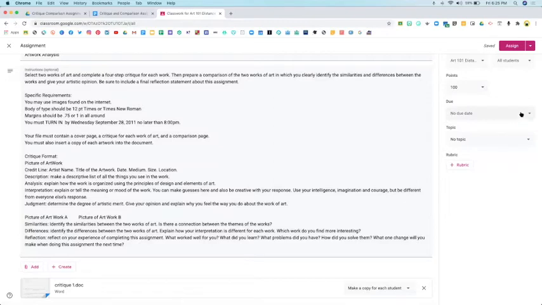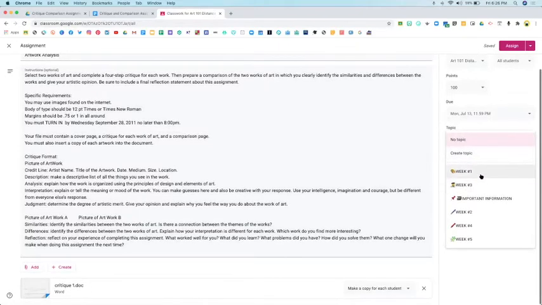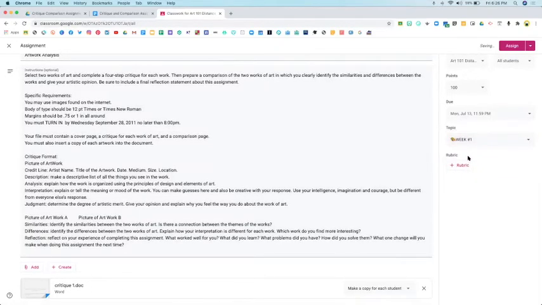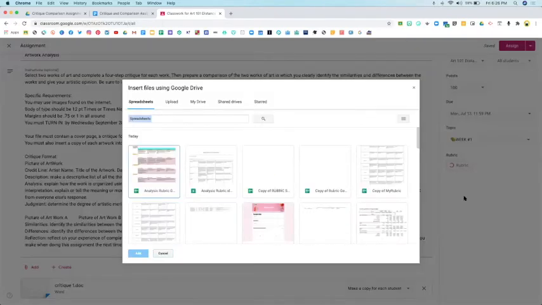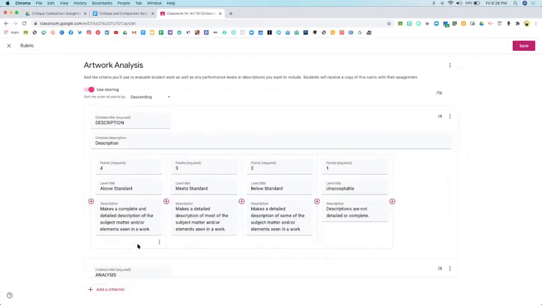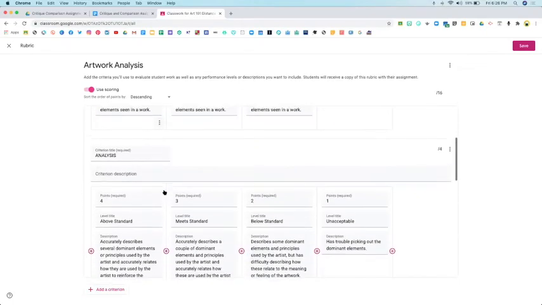Okay, now I wanna come over here, let's just set a due date for Monday. Okay, 11:59. The topic is gonna go under whatever week this is. Now here is where the magic happens. You're gonna select Rubric, and then you're gonna go down to import from sheets. Okay, and right here is our rubric that we want to, and voila, it automatically imports everything that we put in that spreadsheet.